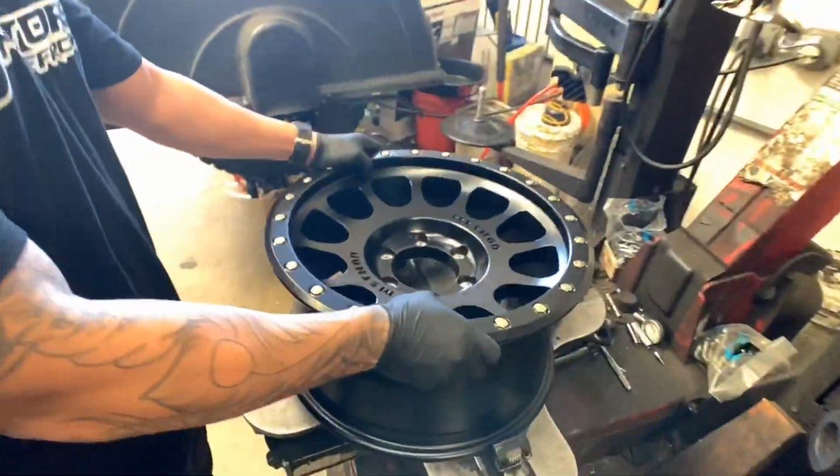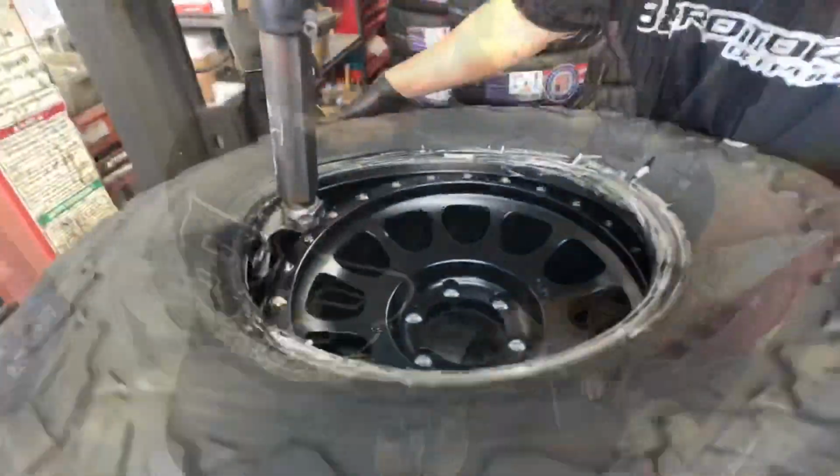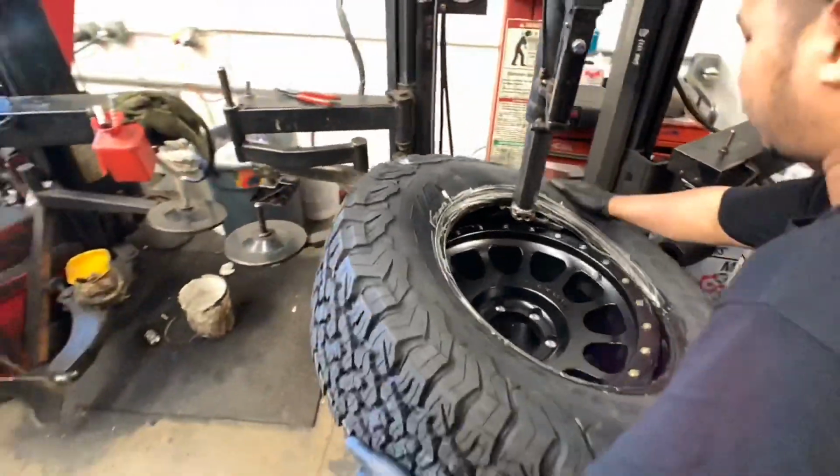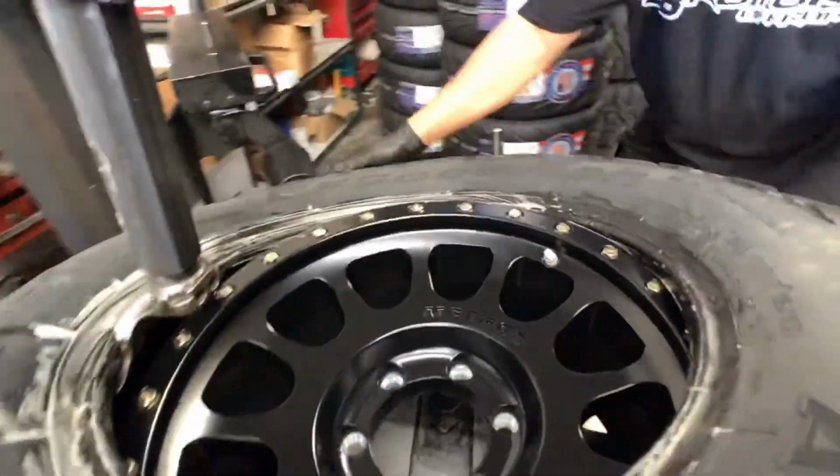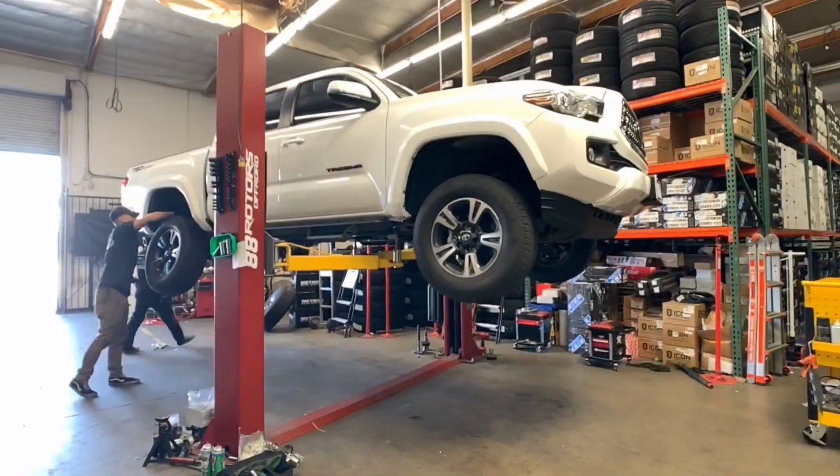For the 4x4 TRD Off-Road, we're installing a set of these. These are the Method NVs, 17.5 zero offset matte black, and we're wrapping them up in a BFGoodrich KO2 in a 285/70/17 tire.